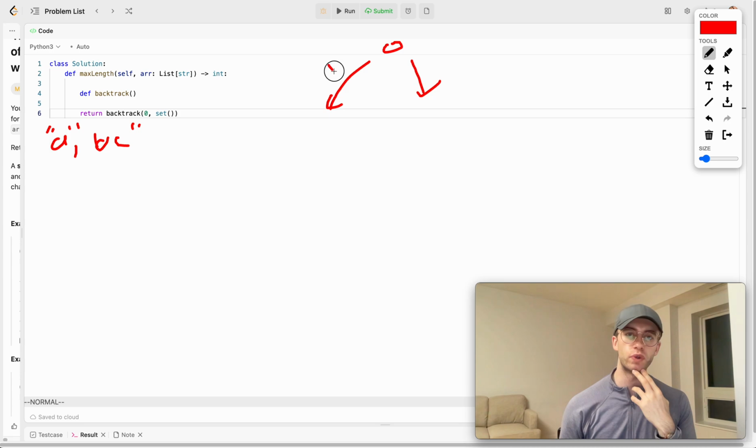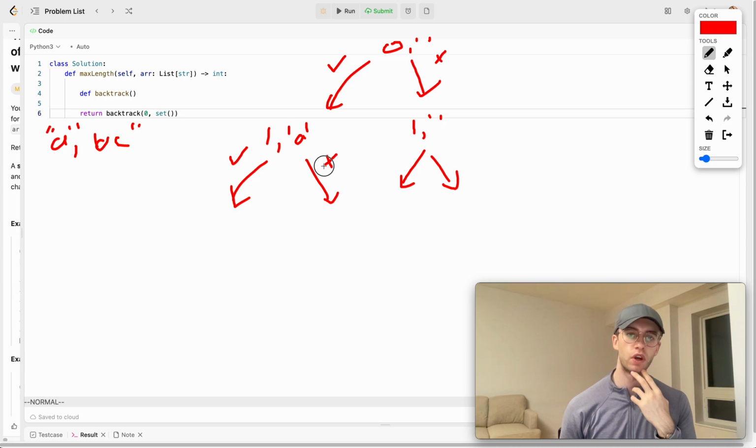And so we could either choose to include it or not to include it. And so that would result in being at index 1 now with the letter A, or we could be at index 1 now with still an empty string because we start out empty. Once again, this path would repeat here where you're always making these two decisions of do I want to include the next one or exclude it. If we included it, we'll now be at the second index and would be A, B, C here. Otherwise, if we did not include it, we'll still be at the second index and it would still be A, right?